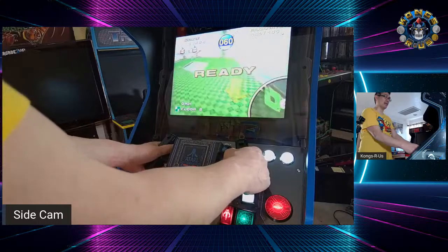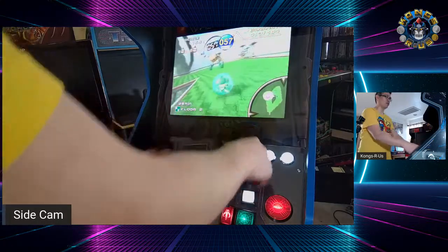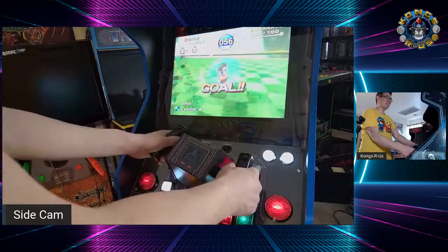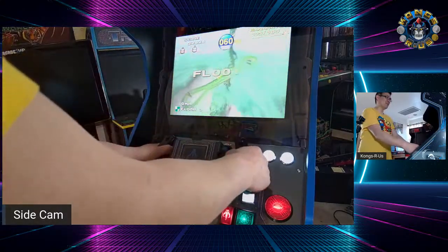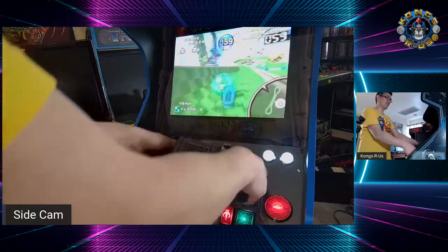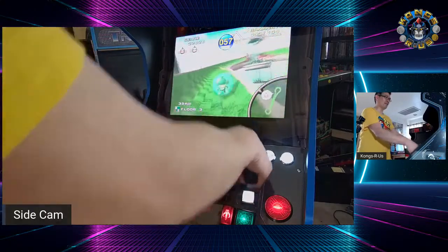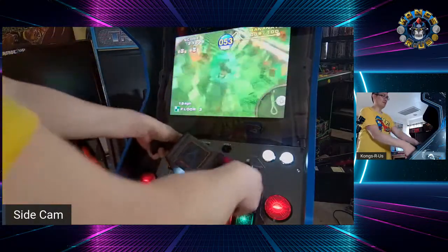If you were playing this on a GameCube, you would only be using the big stick on your GameCube controller. But look how fun that is. You can control the monkey ball with the yoke. This is so much fun. All right, this one's a little bit of a harder stage, but I think this is fun. It's a fun way to play the game. Vroom, monkey ball. Boom.